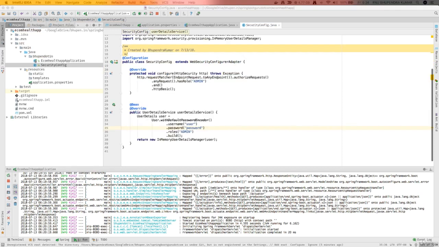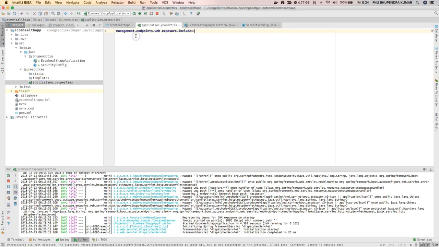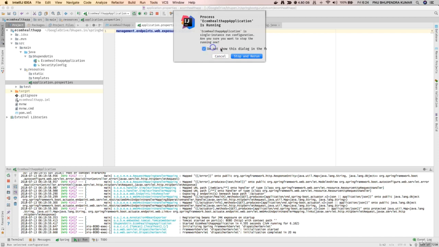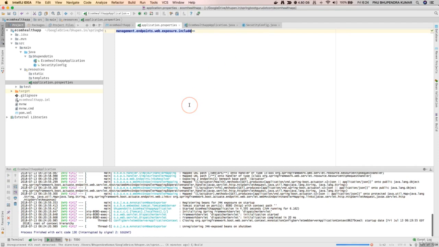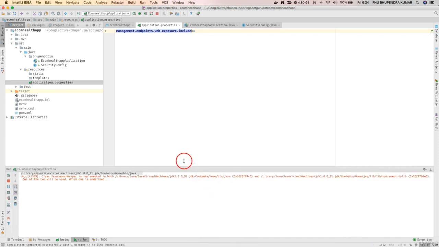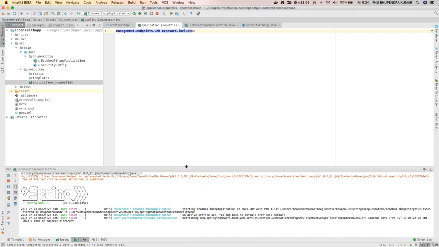There is one more thing we need to do, which is to allow the endpoint exposure to include all, just to make sure that all the endpoints are included. So right now health and info is there. Now it should allow everything.